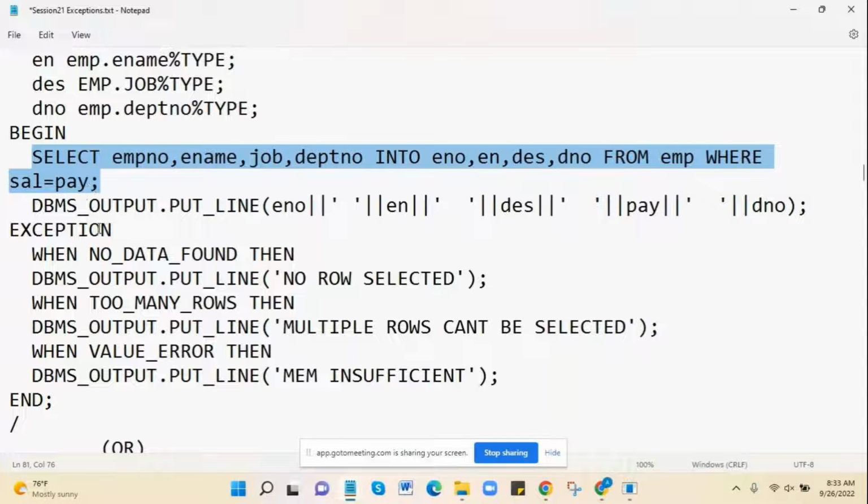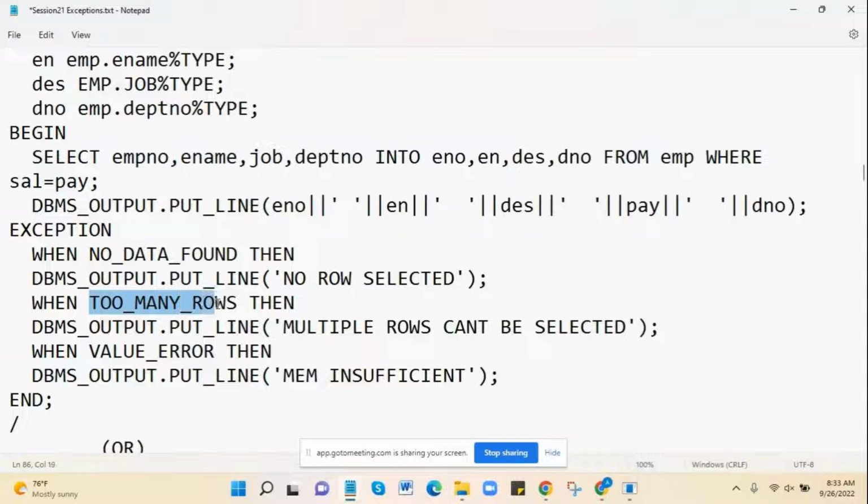But if more than one employee is getting the same salary, then what will happen? It says too many rows. When this error occurs, multiple rows can be selected; for that purpose we use cursors or for loops.